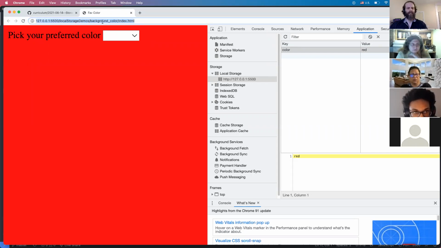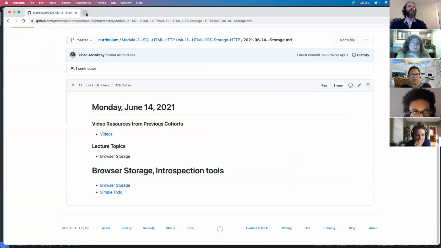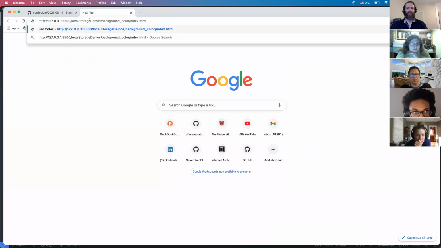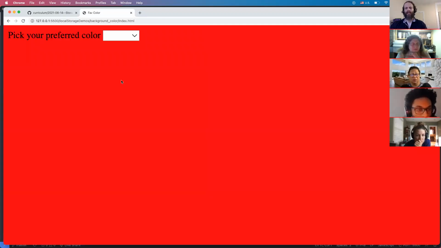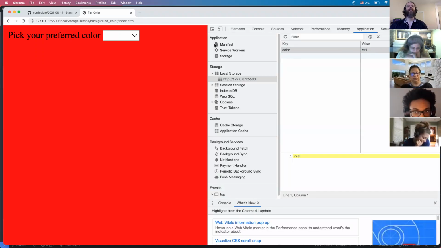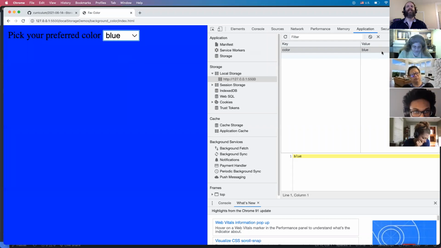And even if I close this tab and come back, it's still going to be there. And if I choose a different color, blue this time, that value is updated here in the key as well as in the application. And again, I can refresh and it stays blue.